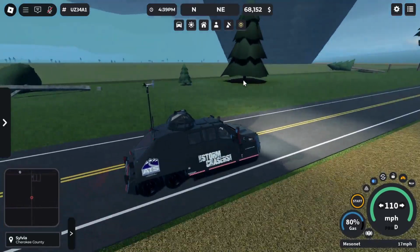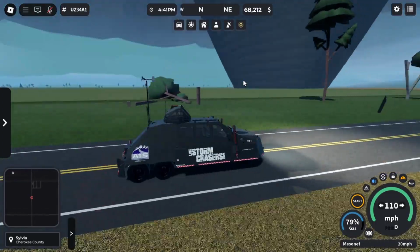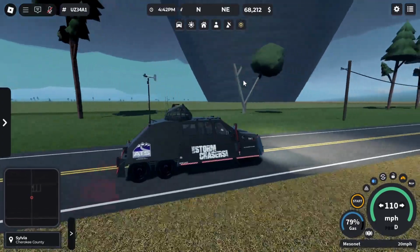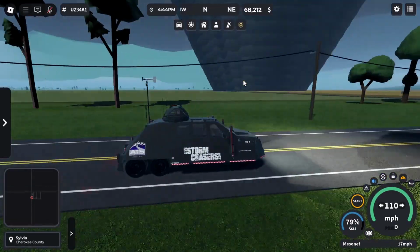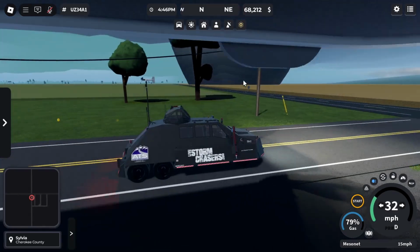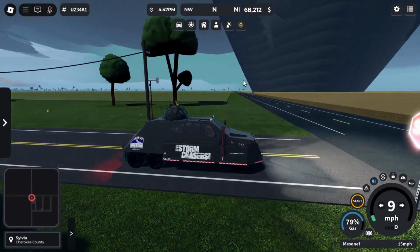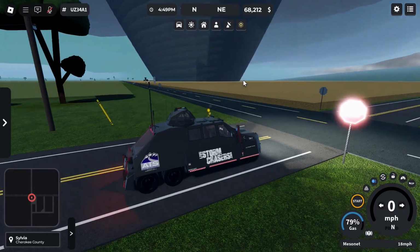I'm going to go and do like a sick... Oh, goodness. Well, okay, barrel rolls. Okay, look, I might be high up in the sky right now, but you know what? This is part of the experience. Look, I might have gotten thrown outside of the map, actually, I'm not outside the map. Oh, the tornado's coming back for round 2. I was trying to go round 2 on the tornado, and now the tornado's doing round 2 on me.